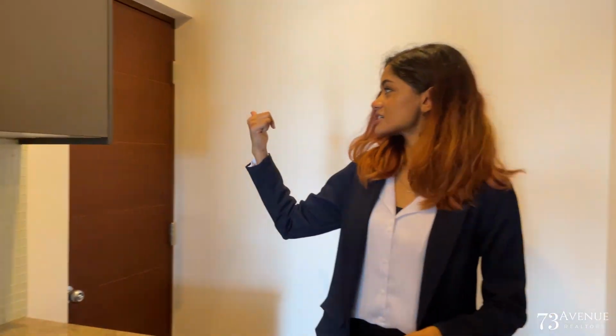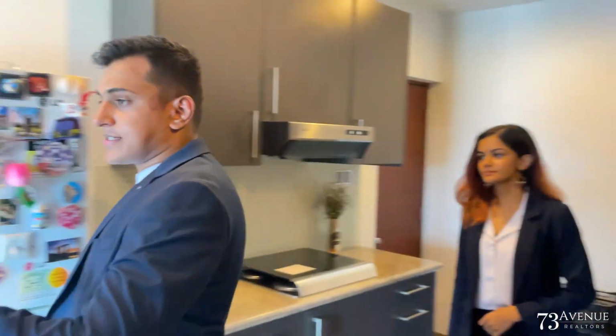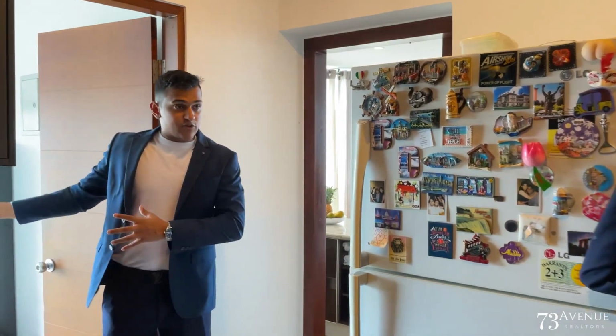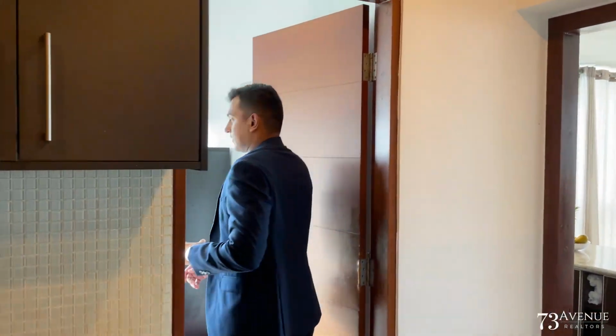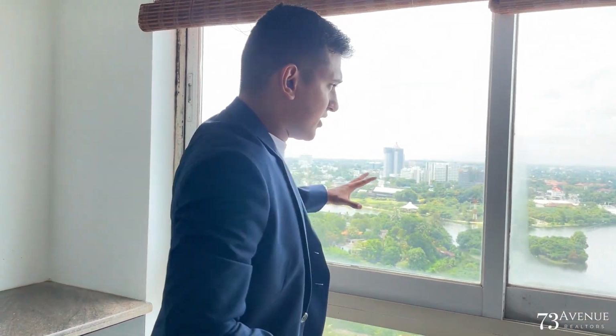So this is actually the entrance to the back. And then here's your washroom. This is the domestic room, which I was told was converted into the kitchen as well. But you have an amazing, gorgeous lake view here now. You know, this is quite breathtaking. We saw the first floor. We have two more floors to show you.